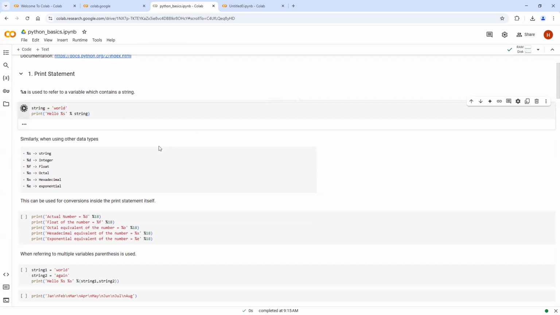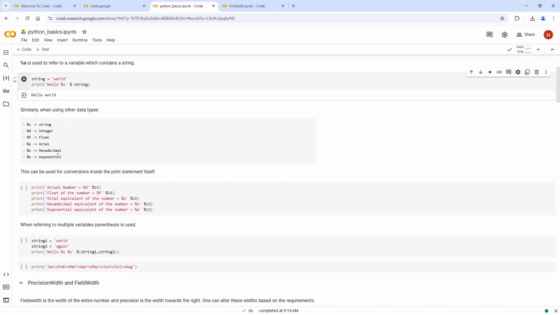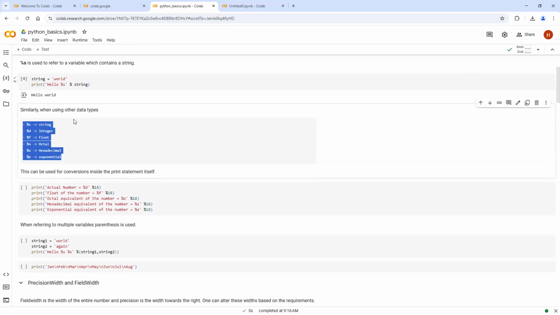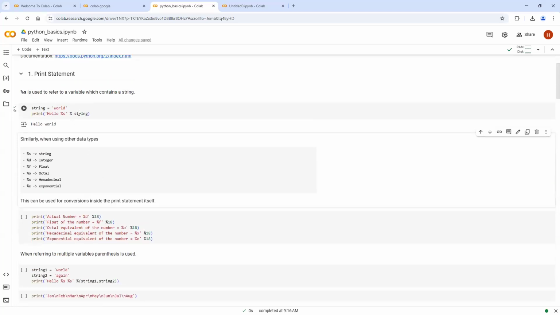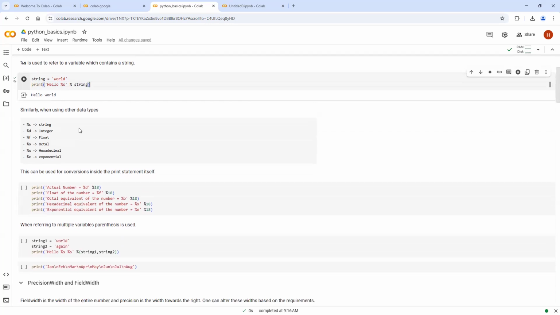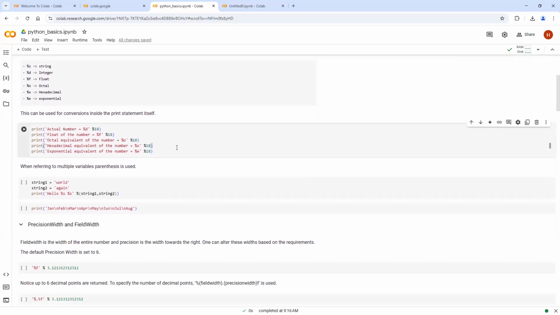So nothing new here. And here are the different types that you can use for different symbols. This is called conversion. You can use this conversion inside the print function or statement to define the output format. Here's an example.